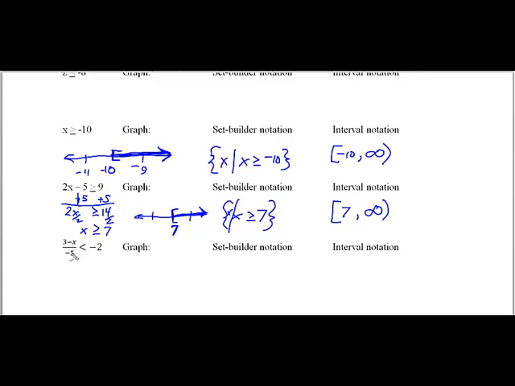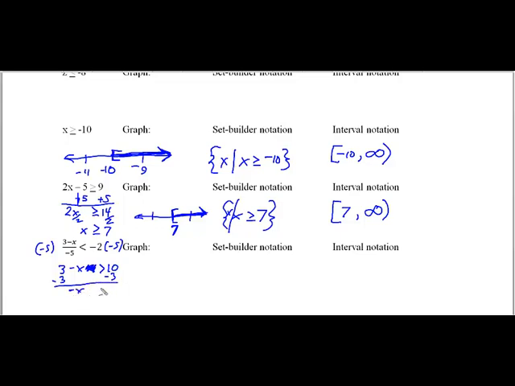Alright, this one's going to be a little bit trickier, so what I'm going to do is try to simplify this. Now, since this is being divided by -5, I'm going to multiply both sides by -5. Now, when I multiply both sides by -5, I should remember my rule that if I multiply or divide by a negative, I have to flip the symbol. So this symbol would then not be less than, this symbol would be greater than 10.